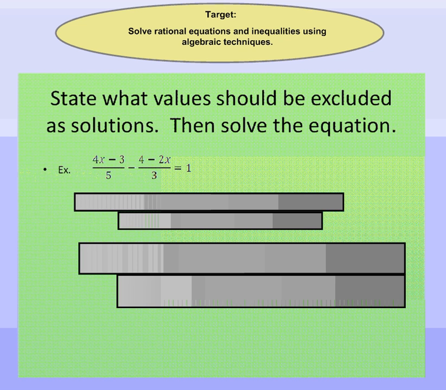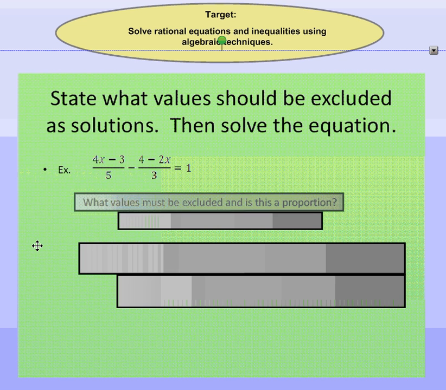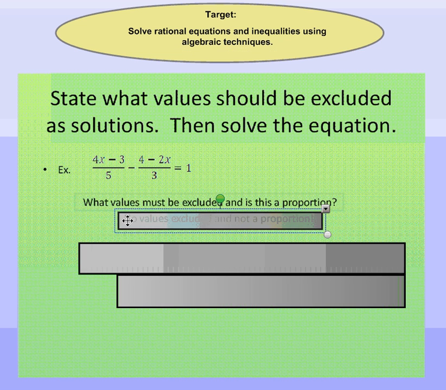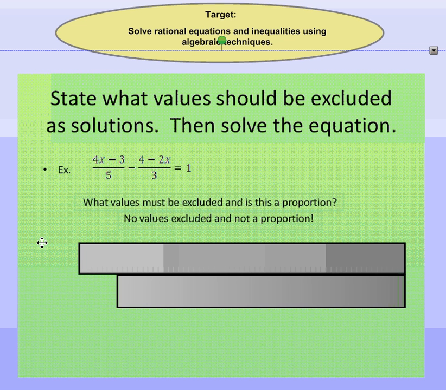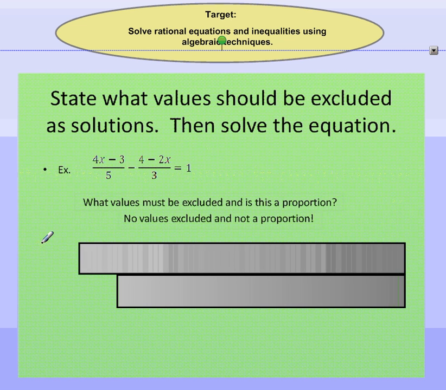In this second example, we don't have a proportion. We have a rational expression where we do not have fractions on both sides. So what we're going to want to do is combine those into one fraction, or just eliminate the fractions completely by looking at all the denominators and multiplying by the least common multiple. First thing, always look to see if anything can be excluded. No values are excluded because the denominator is going to constantly be 5 and constantly be 3. No value of x will ever make the denominator equal to 0. So there are no excluded values to this solution.